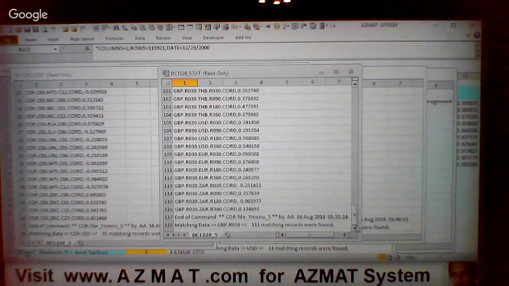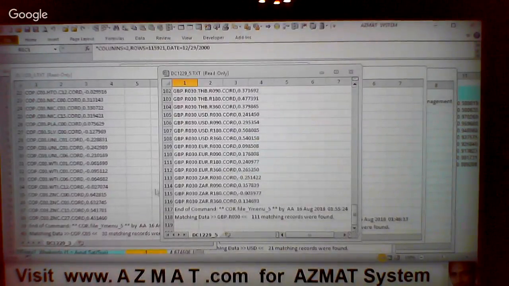If I go down here, we have the currency GBP, the US dollar, and all these others, but there's no commodity.